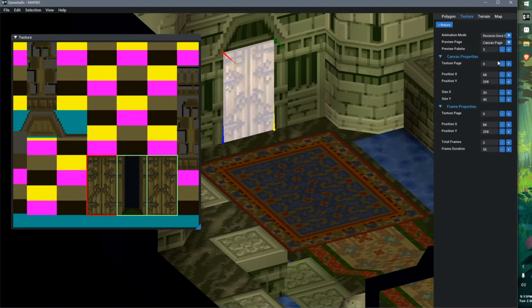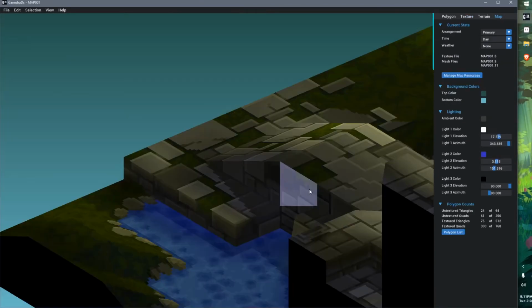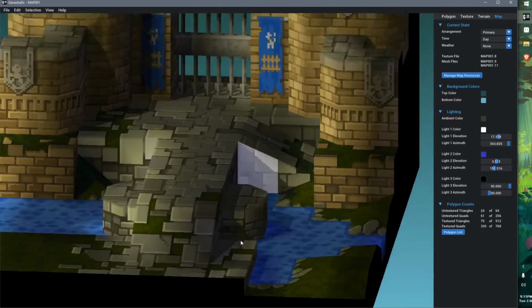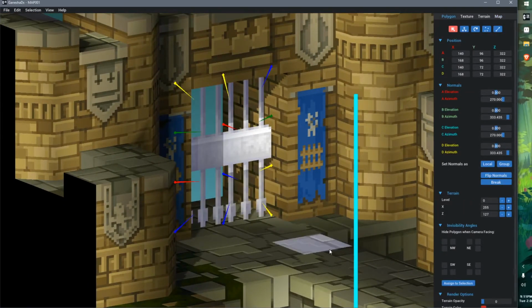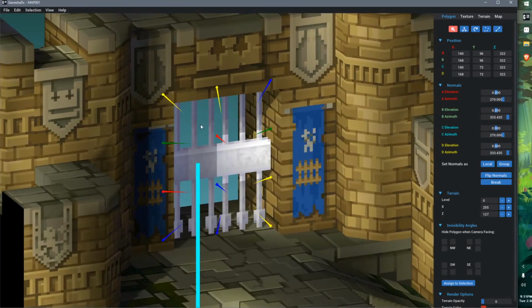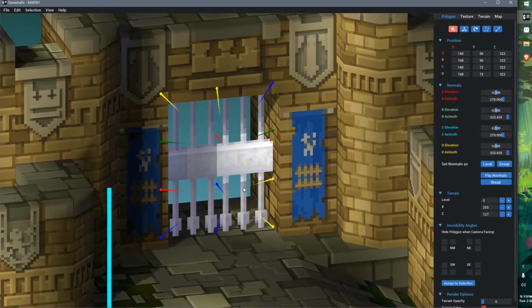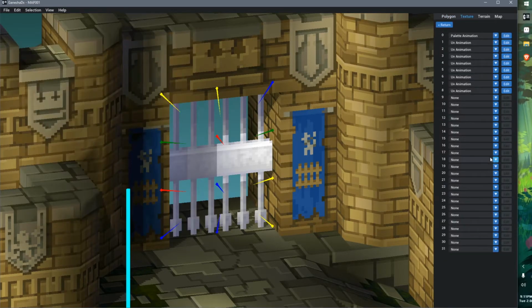If you choose reverse once on trigger, there is a map, I believe it's map 001. Yes, it's this one. Let me press Z to center. There are two animations for this. The first animation will open the gate and the other animation will close the gate. And it's actually using the exact same information.